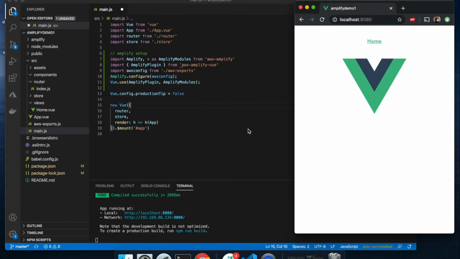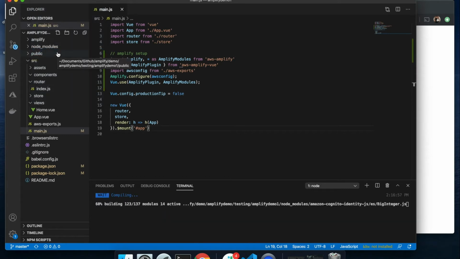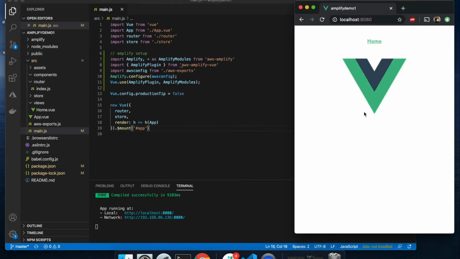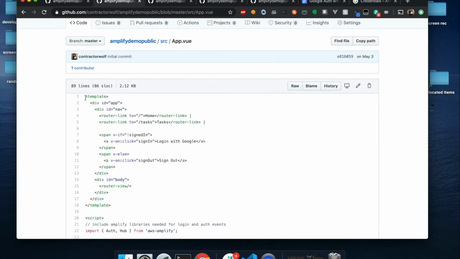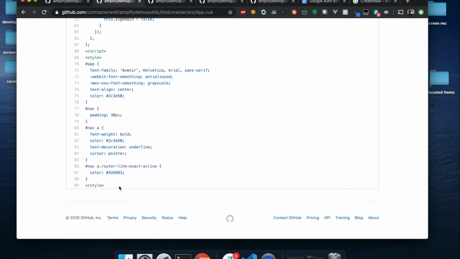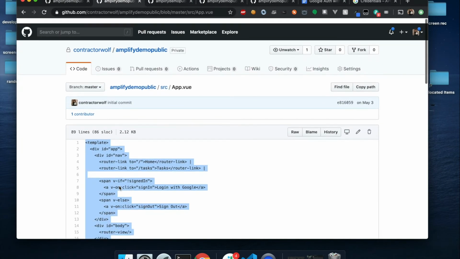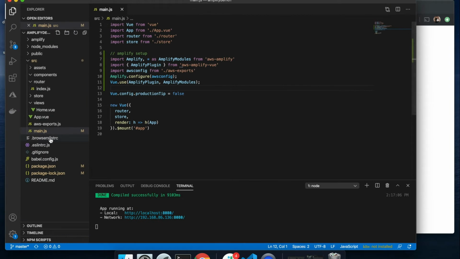I'll have the link to this code sample project that has all the Vue.js code that you'll need that I'm going to be copying and pasting here, but you'll be able to see it on the URLs as I copy and paste them across, as well as in the description on this video. Next, I'm going to be making changes to the App.vue component in order to add authorization to the whole project and to be able to use different navigation depending on whether or not you're logged in. So open up the App.vue page.